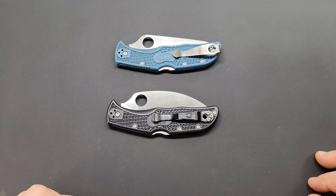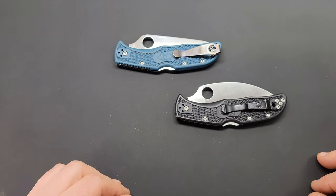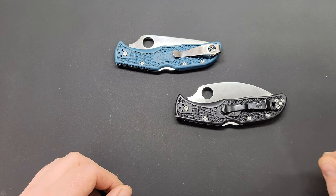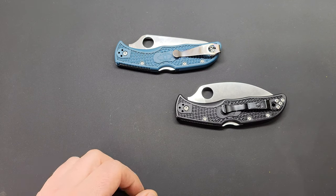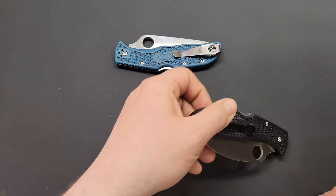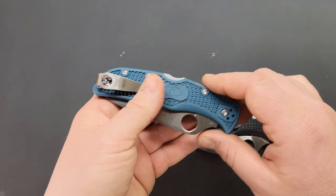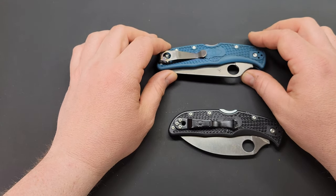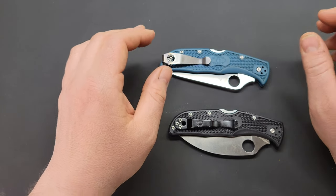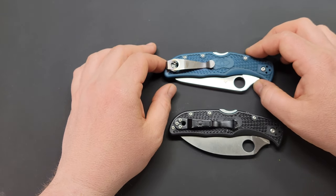This knife's been out for a few years. It's kind of an in-between knife between the Delica and the Endura, and this is called the Endela. So it's kind of like the in-between size. Now, I don't have an Endura or a Delica to compare it to, but from everything I've seen, it's essentially the same knife, just a different size.